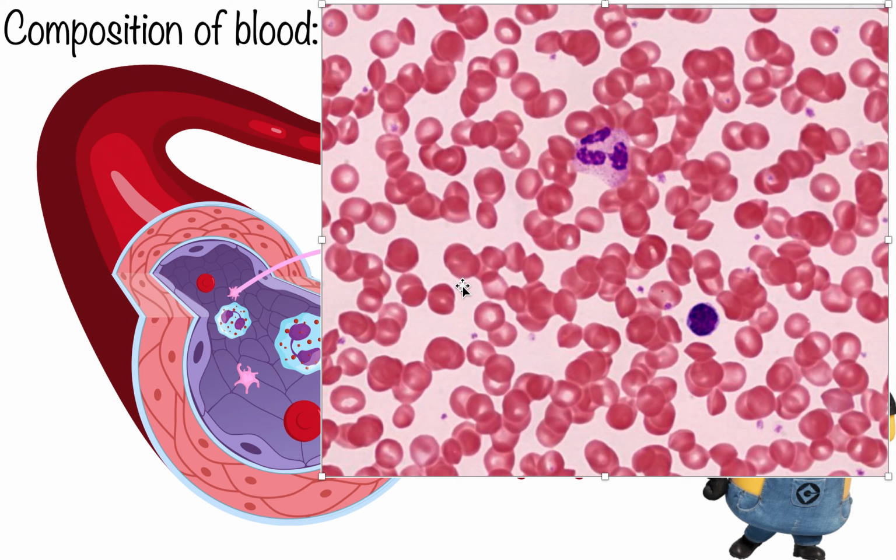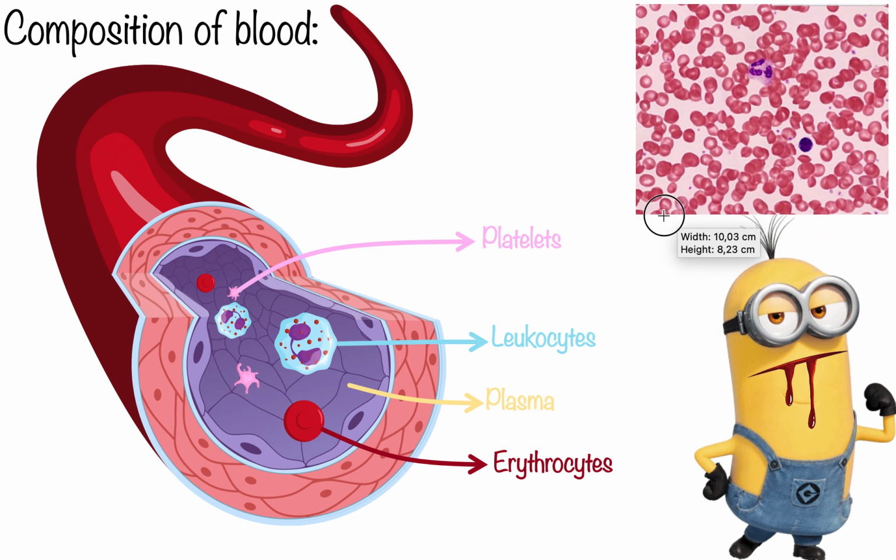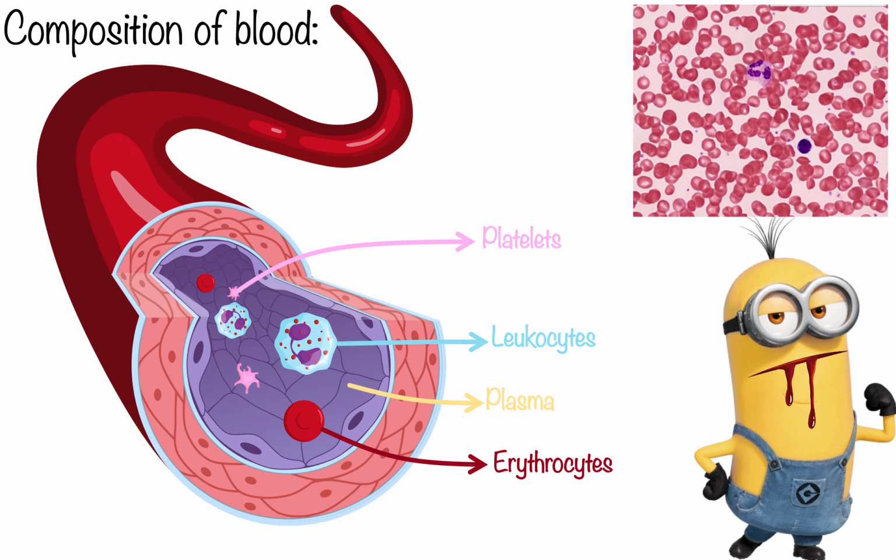And then you can see these very tiny fragments. What do you think they are? That's going to be our platelets, right? They're going to help us in clotting. They're very tiny. So I hope this picture gives you a better idea of what our blood really looks like, okay? If you think about the proportions, it makes a lot of sense. Red blood cells the most, then our leukocytes and our platelets, very small.